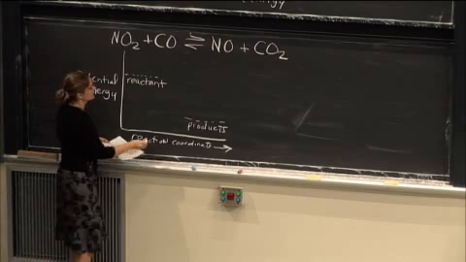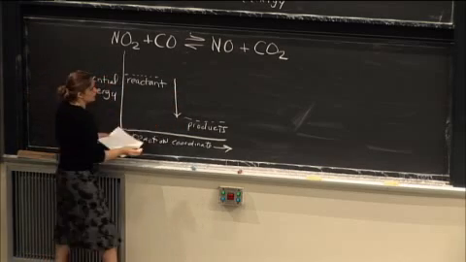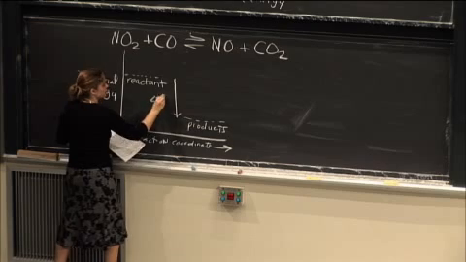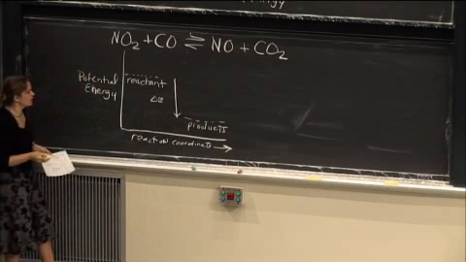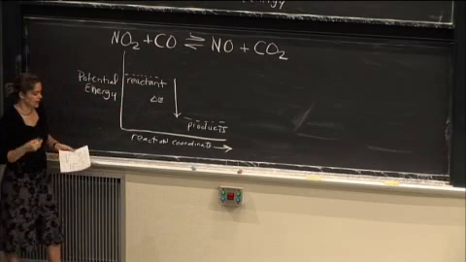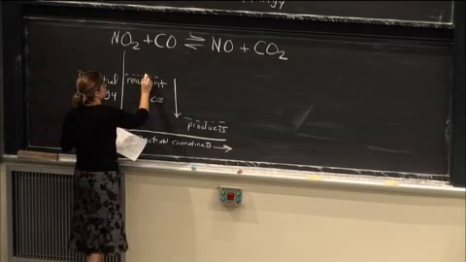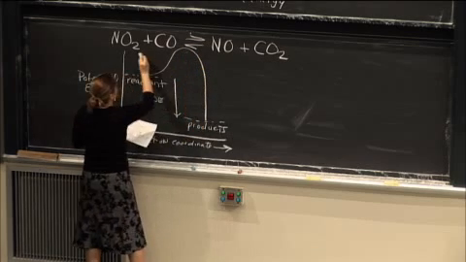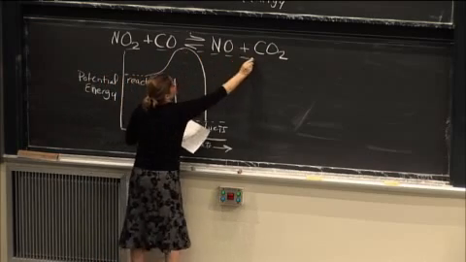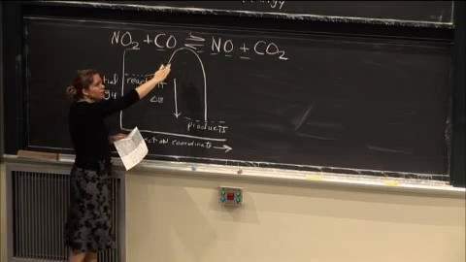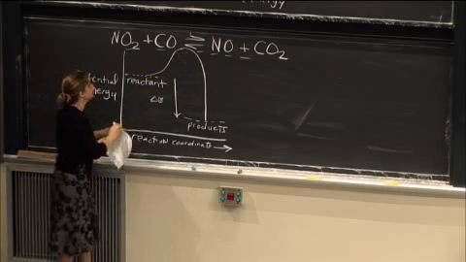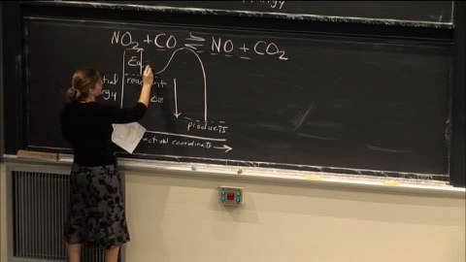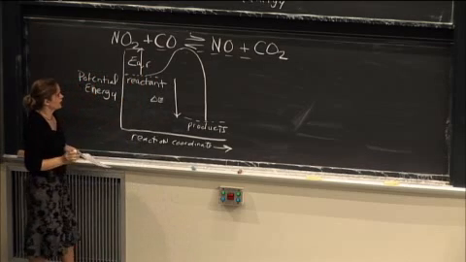But even though, in this case, the products are lower in energy, and you have a delta E for the difference between the reactants and the products, they can't go directly to products. They have to overcome an activation energy barrier. So they have to overcome some kind of barrier before they can react. So only ones that have enough energy to overcome this activation energy barrier, the activation energy for the forward reaction, only those will be able to react.